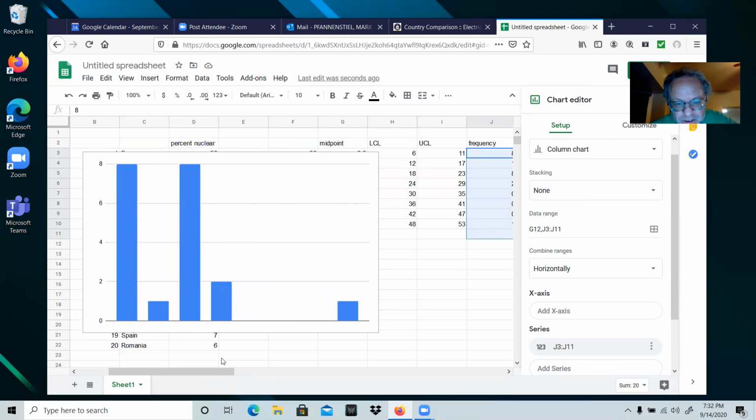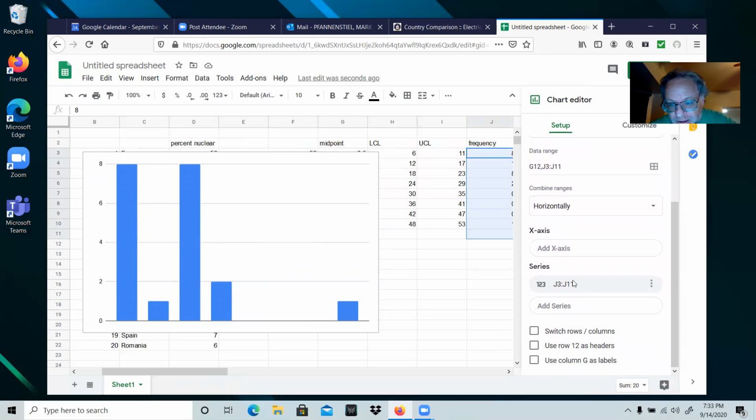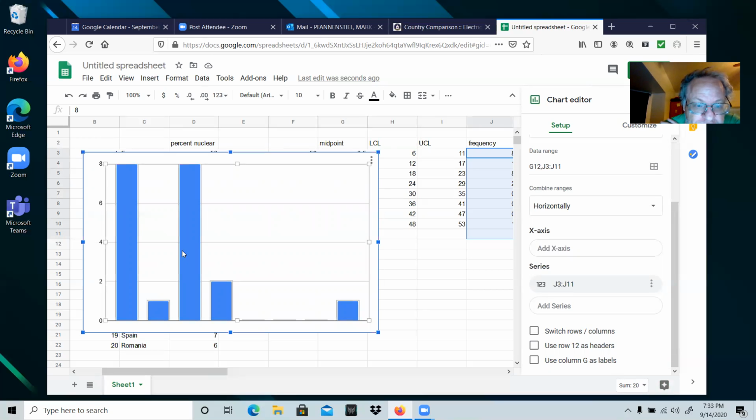We don't have any axes or anything like that. We have a pretty plain graph here. But the series that we gave it, I told it to use that as my count, and it made a little bar graph for me. Now, Google Sheets does not allow you to change the size of these rectangles. I checked, and so we're stuck with what we have here.